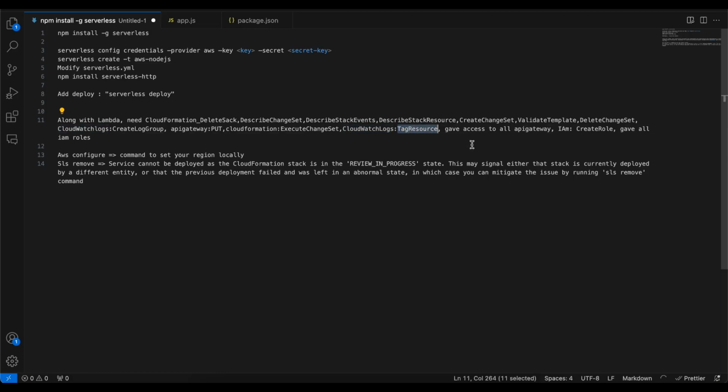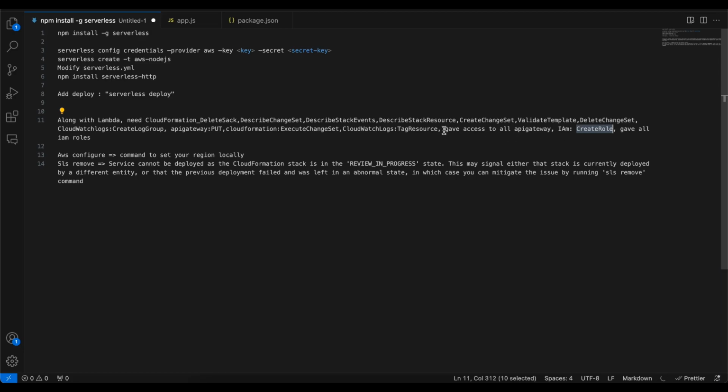After that I got a little frustrated because I was getting a lot of errors. So for API Gateway, I gave access to the entire API Gateway for my IAM user, because I was the root user as well as the IAM user. And inside IAM I also gave access to create role, and later on I got frustrated and gave access to all IAM roles for my particular IAM user as well. But you should not do this. If you know what specific things you would require, you can give only those.